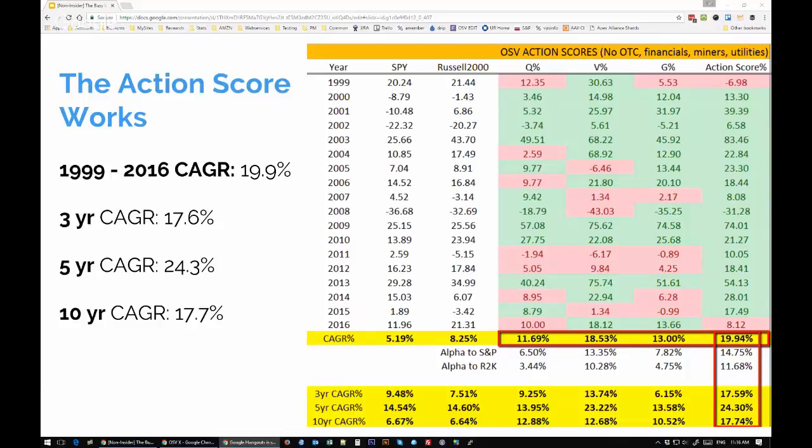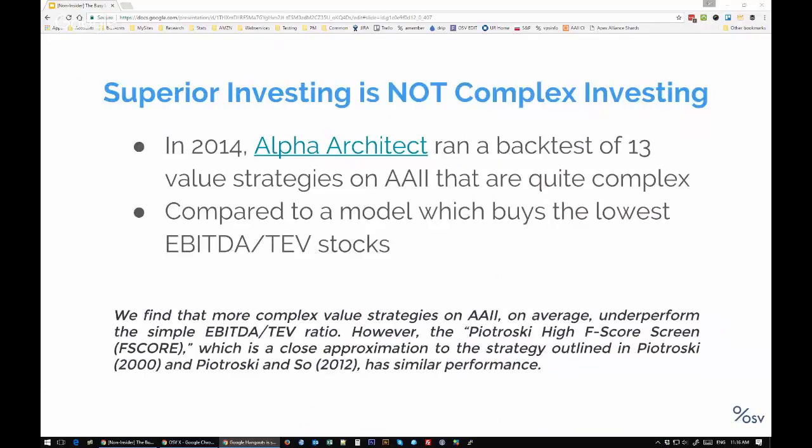So what I say is when you look at these theoretical returns, you should expect it to be at least 7 to 10% lower in real life, depending on how you go about selecting stocks and which broker you use. Maybe you have like a $10 commission fee, etc. People tend to think that you have to be a really sophisticated investor in order to do well in the markets. I have a member, and I've talked to many people, who say they feel like cheating when they just use a very simple approach because they've been doing well and they're not spending 100-hour weeks trying to rip apart an analysis of a company.